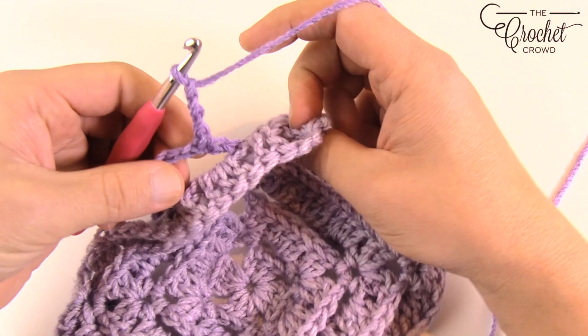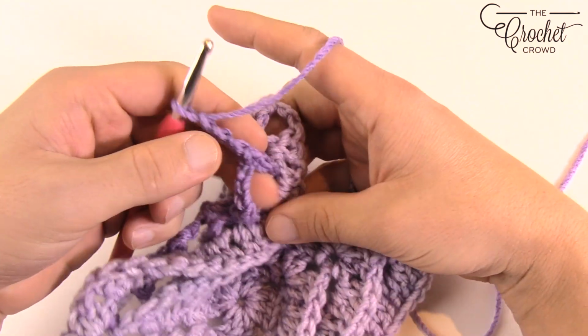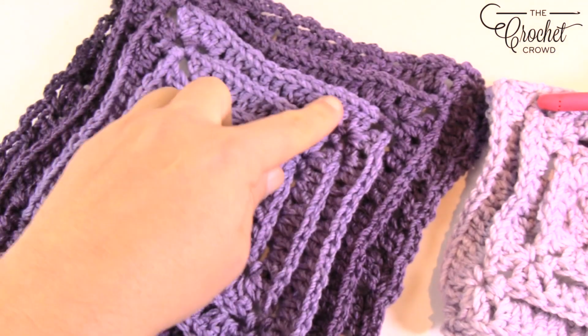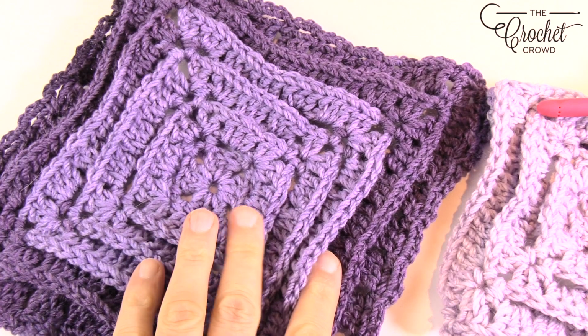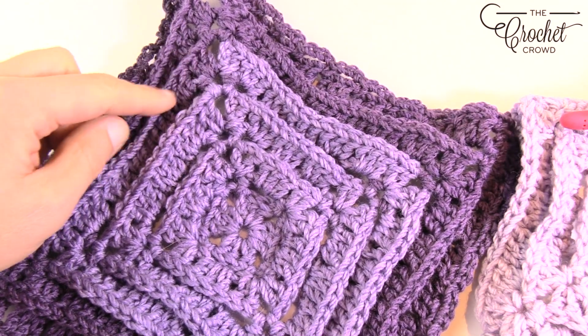So as I come back around, I'm doing my mesh in the back. Do you notice it's a different color? It changed color while it was in this round. You know what that means? It means that when you go to work on these kind of things, do you see how the colors are kind of separated from each other? This one here happened to change in this round over here, so it appears a little like this.